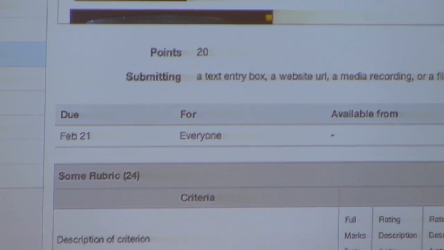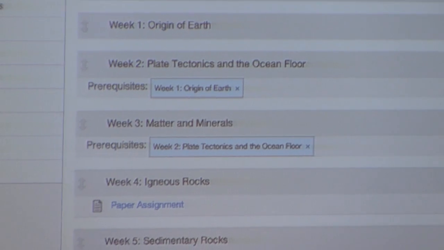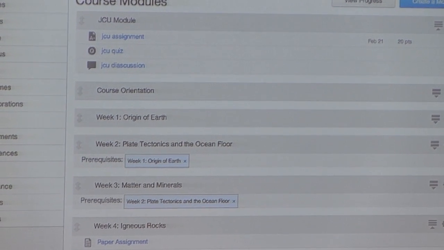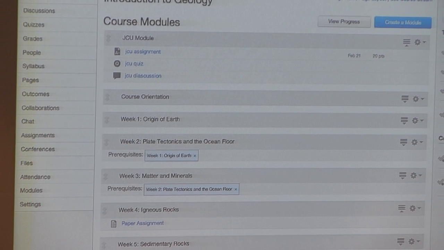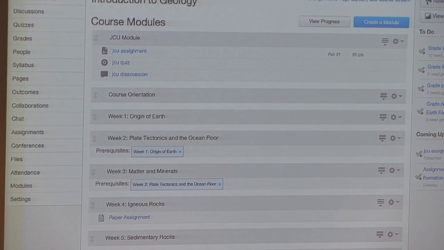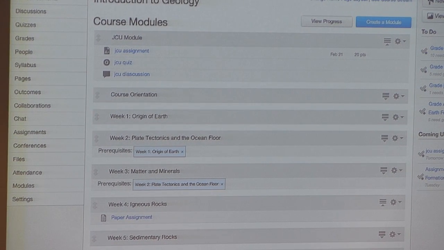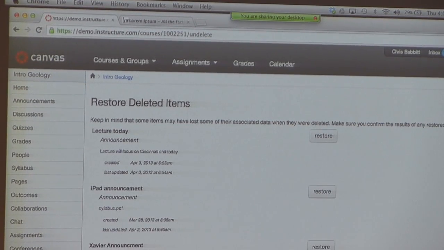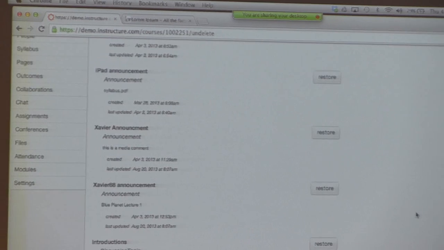What also makes this really nice from your standpoint is if you're one of those teachers that accidentally has deleted content out of Blackboard, anyone want to own up to it? Anyone? No? No hands? Okay. It happens every once in a while where on a Saturday you're working away, your course goes live on Monday, and you accidentally delete something, you pick up the phone, you're panicking, you've got to call someone on Jim's staff probably, and it creates quite a frustration. In Canvas, if you just go up to the top URL, you type in the word /undelete, we can now see all of the things we've ever deleted from this course and easily restore those into here.